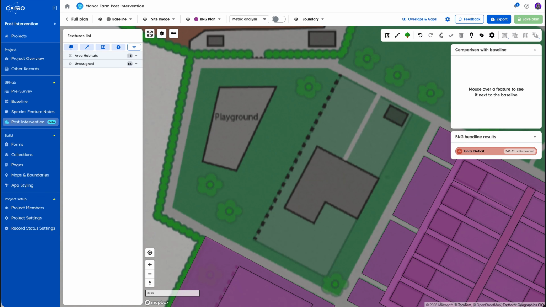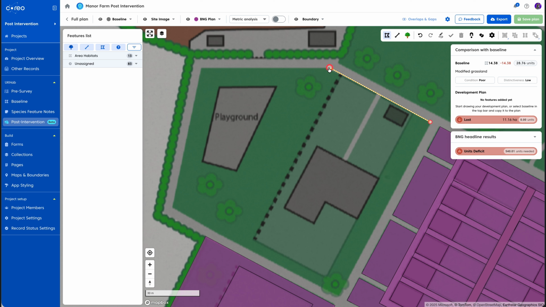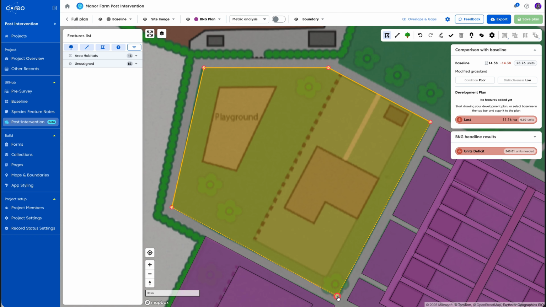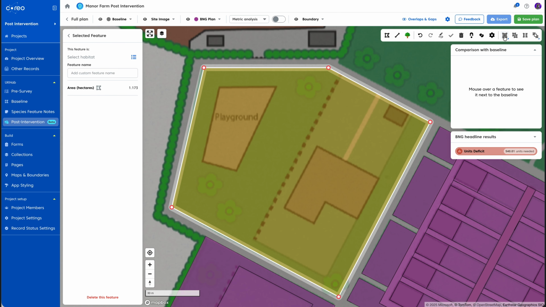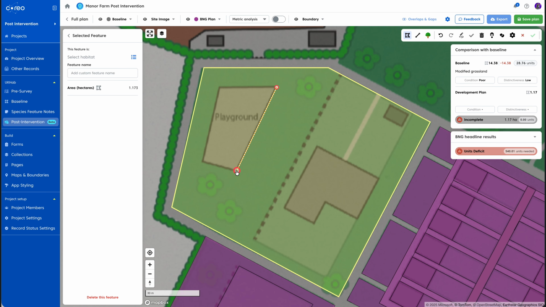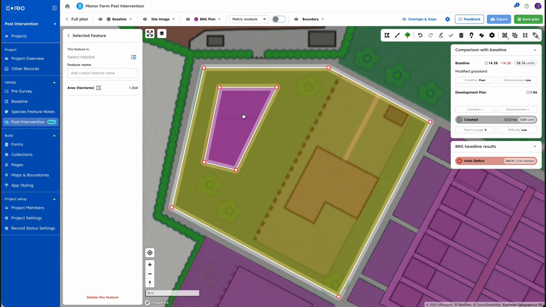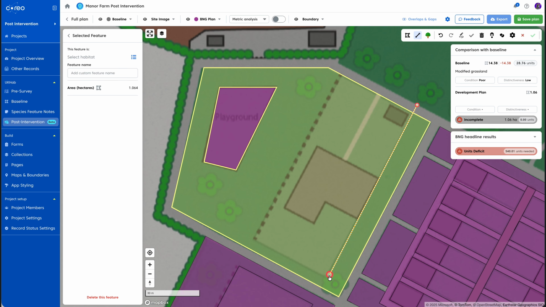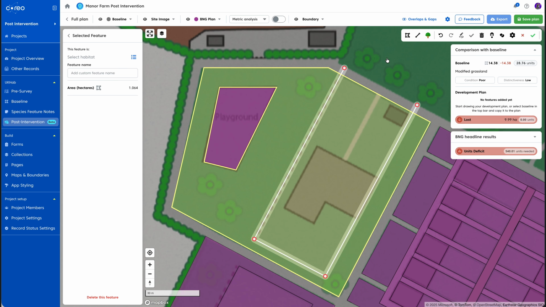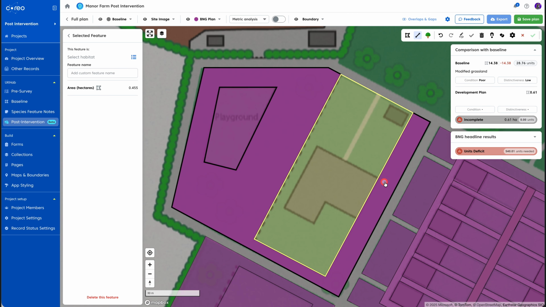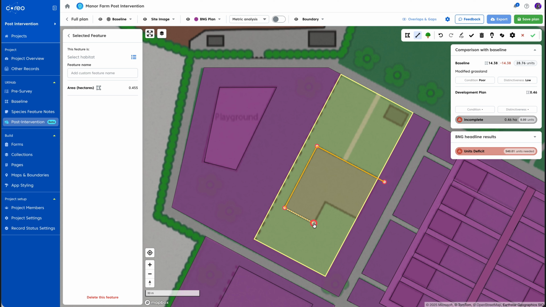Here are some tips and tricks for quick and easy drawing of features using the mapping tools. Start with a larger shape. This could be your baseline or one you've drawn from scratch, and use the map tools to cut out internal features. The Cut Out and Keep tool cuts out full polygons from inside another one and creates a new feature. Use the Split tool to cut out any shapes from the edge of your existing polygons. Using this tool, you can quickly and easily cut out shapes from within shapes to create multiple features.